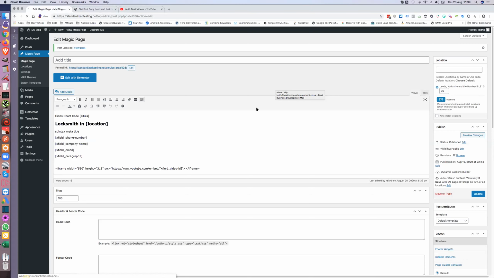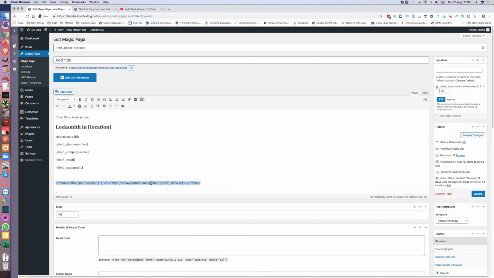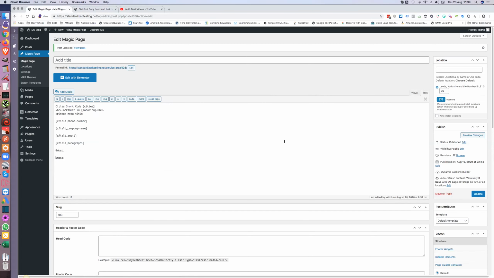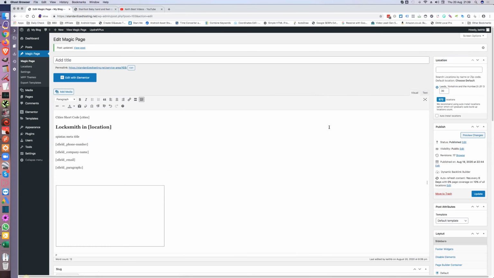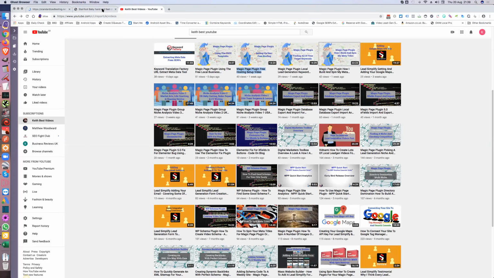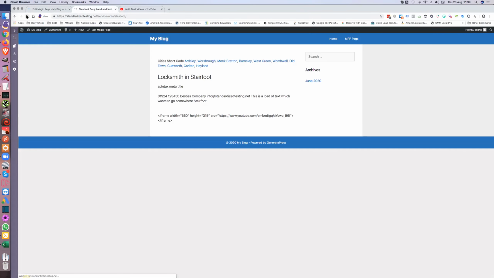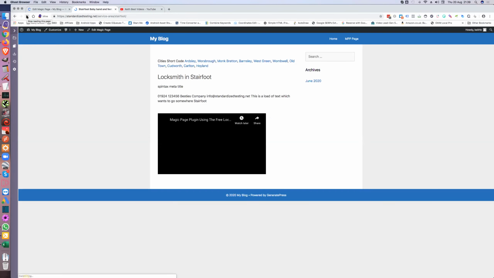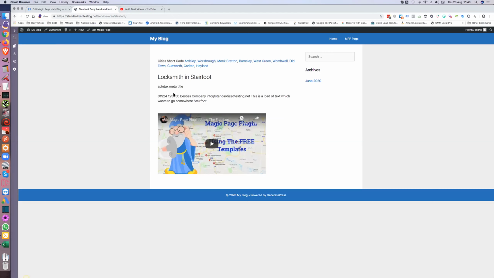You need to actually put that in text, or remove it. Better. So there you go, Magic Page plugin using the free templates.